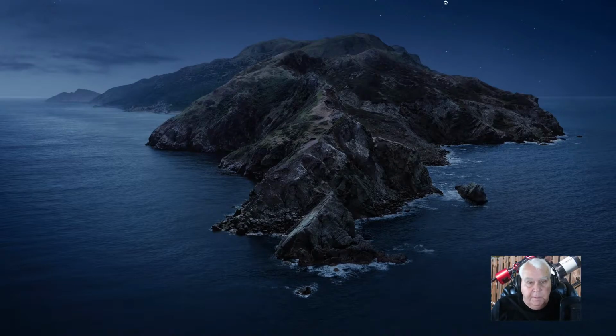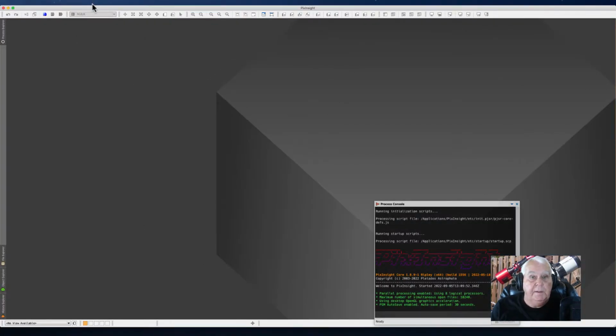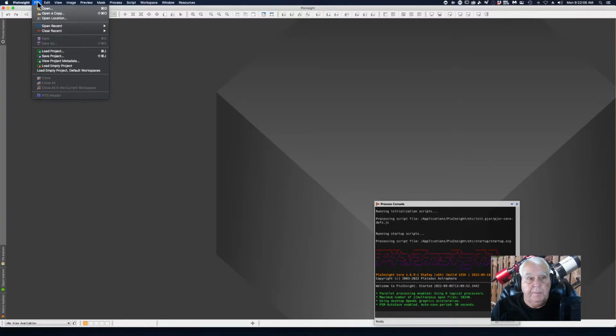Okay, I'm not there yet. Let's find PixInsight. I saved what work I had already completed on Andromeda as a project, so I'm going to load the project.